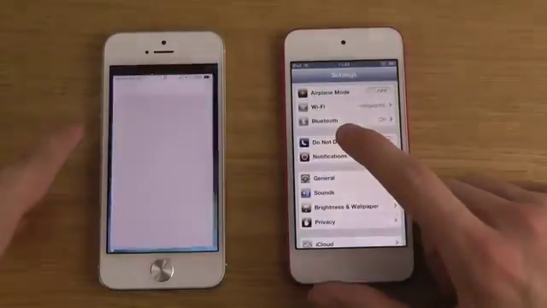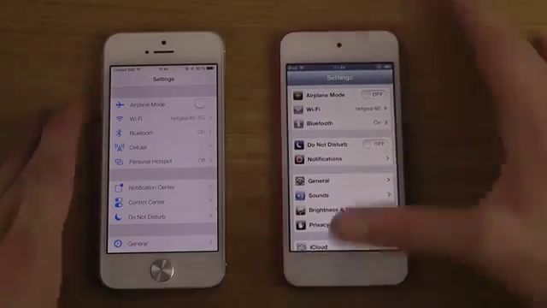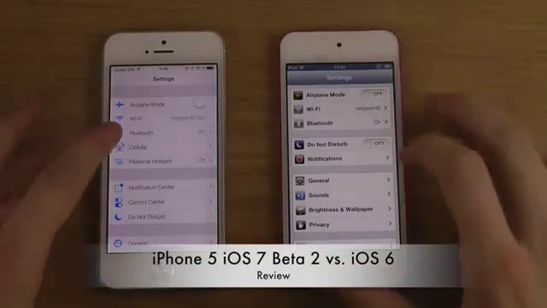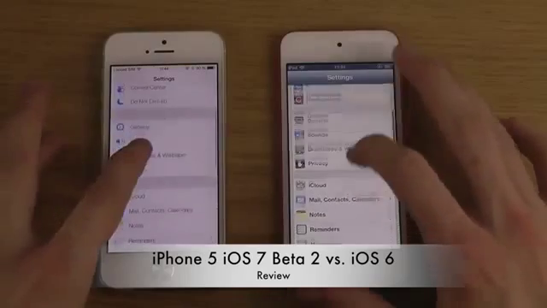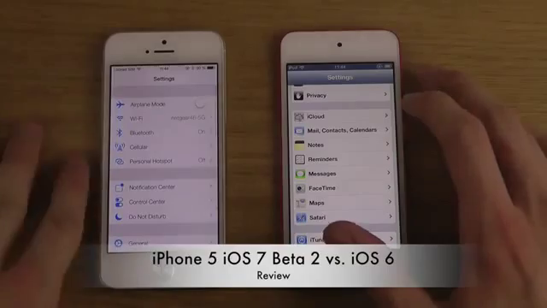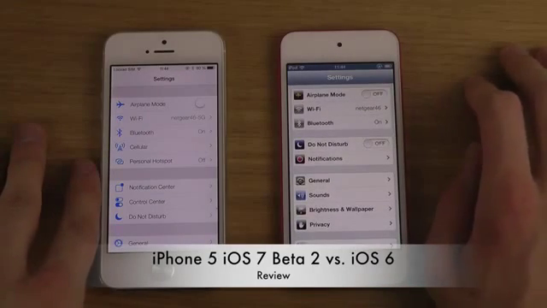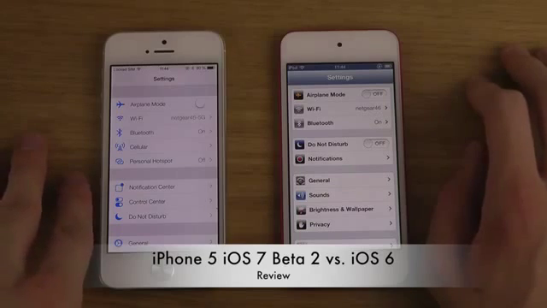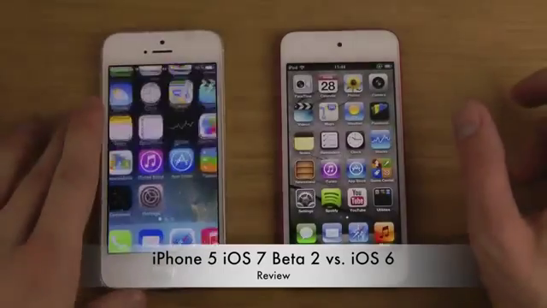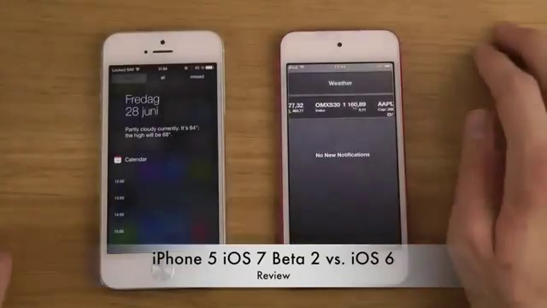Also, let's see here. You can see that they really have changed the UI fully inside of here, especially when you just go into settings. You can really see a different kind of feel to these, and I definitely do believe that I enjoy iOS 7 a little bit more than iOS 6 after I've been using it for a while. It feels like more of a fresh update, and I do enjoy that Apple is trying out something new.